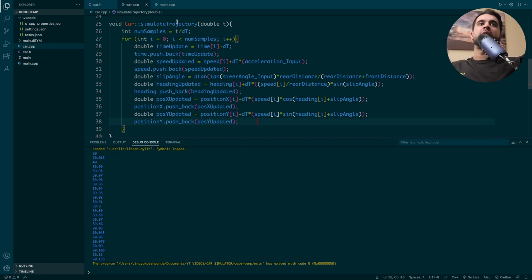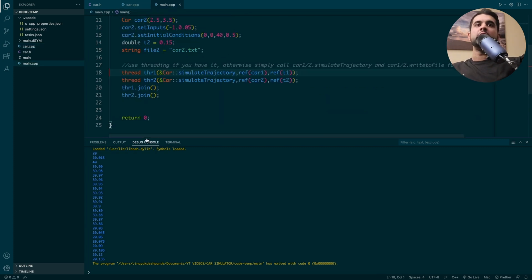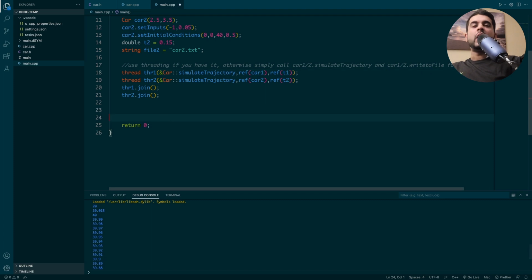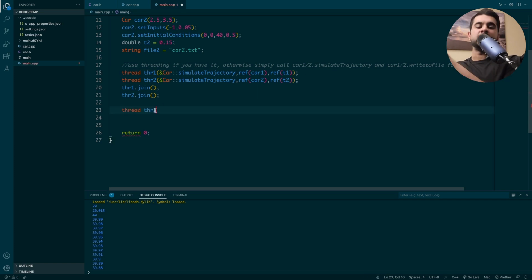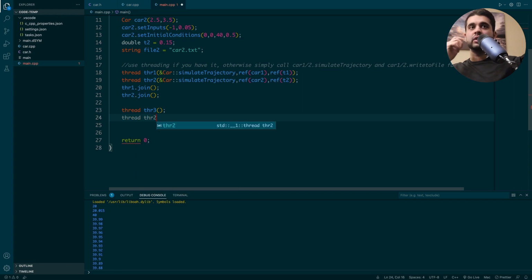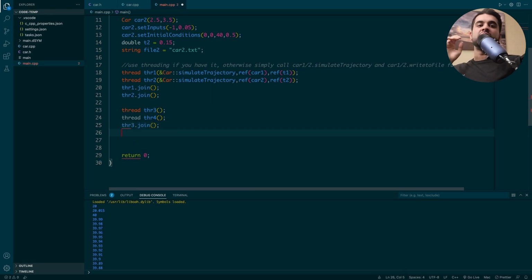Okay, let's take out the printing now and do it normally. Now I'm going to actually write to file, and I'm going to call two more threads to accomplish this. I want to create two text files, car1.txt and car2.txt, which contain the outputs of x, y, speed and everything else. So let's do that here. Thread 3 and 4, call them as objects and join them once again, one after another, so they both run at the same time.